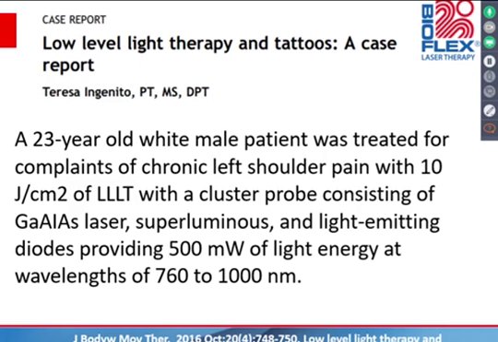Now I'm not sure if that's total combined, which I assume it is, as opposed to each diode producing 500 milliwatts, which, as you know, is the threshold of heat anyhow. So I can only assume that it was a total. And the wavelengths they used were anywhere in the infrared range from 760 to 1000 nanometers.